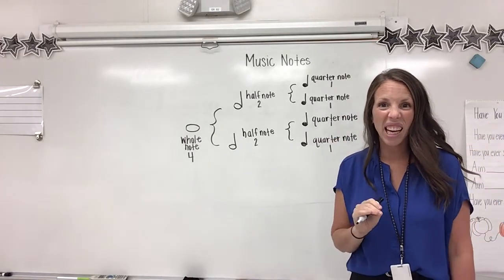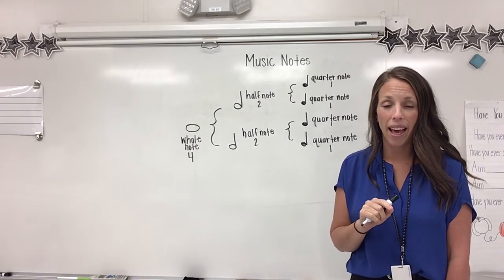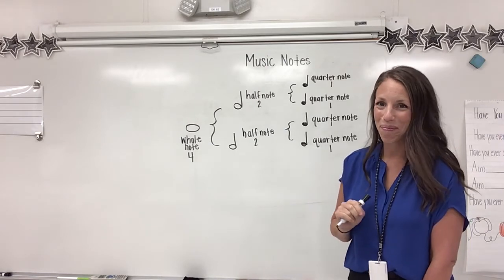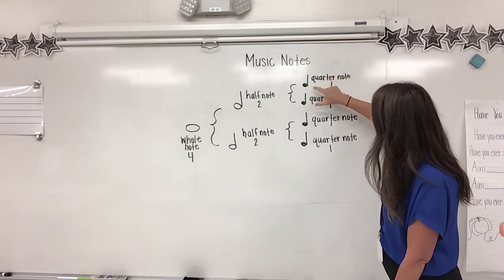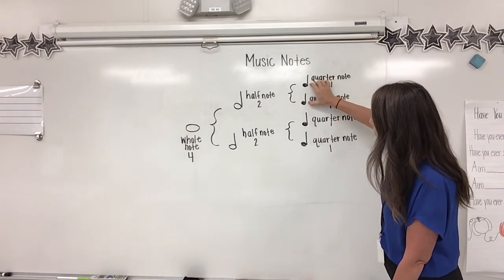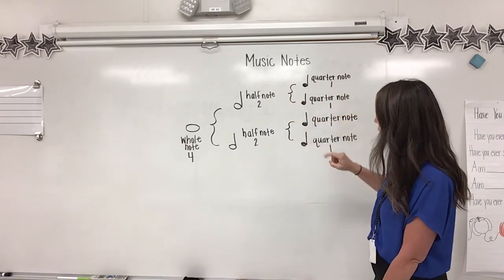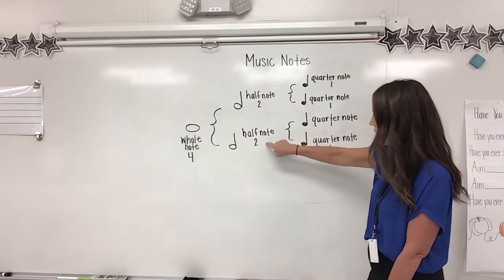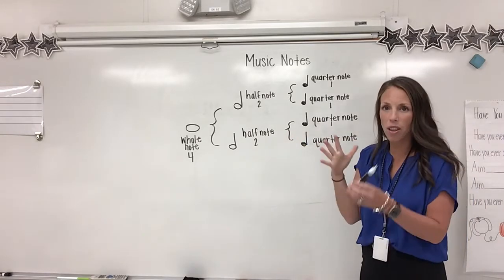If at any time I am moving too fast, you can pause the video to catch up. So let's look. We know that these 2 quarter notes equal this half note. So 1 plus 1 equals 2. And then these 2 quarter notes equal that half note. 1 plus 1 is 2. But now let's look at the whole thing.